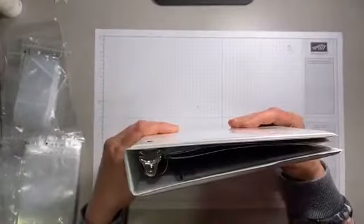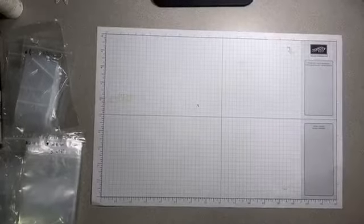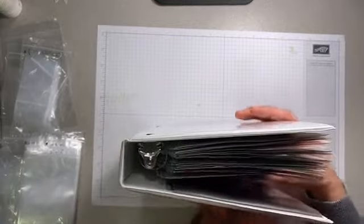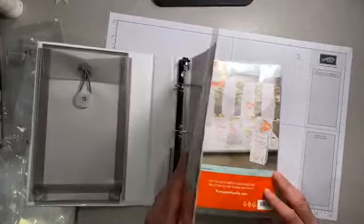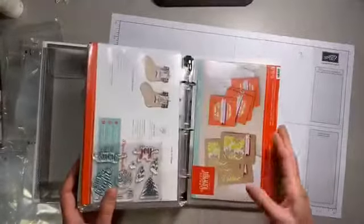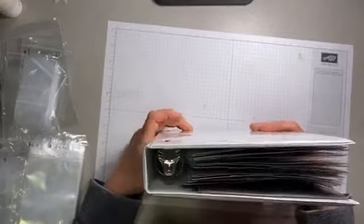So this one only has about 4 months in it. Let me show you one that's full. This is probably my fullest one. When I first joined, they give you one for free from a past year. So you don't get to pick which one, but you get a free one. So I have, I think it's May 2016, but I have all the other ones in here. I don't think they gave you a free stamp set for this year, so this pocket is actually empty, but they all fit in here, a whole year's worth, and it's just a little bit farther open than normal.